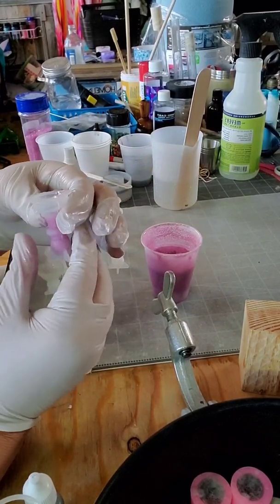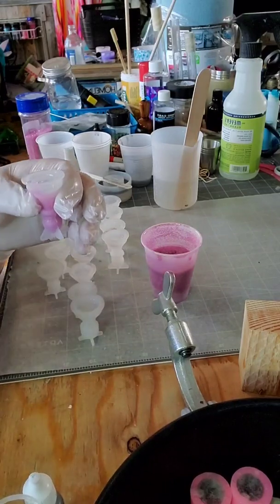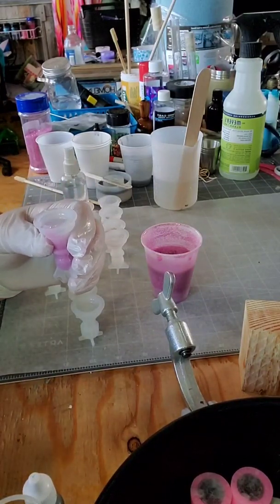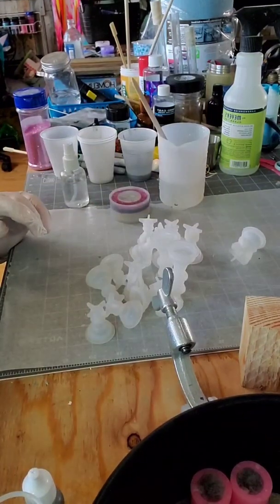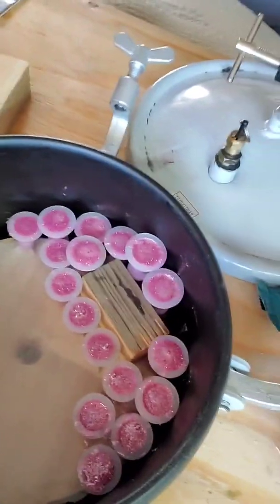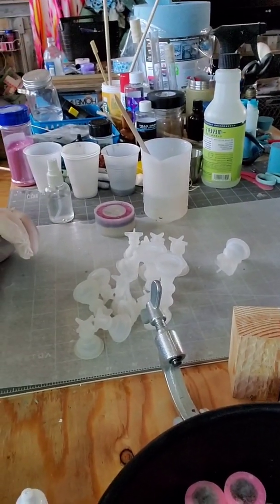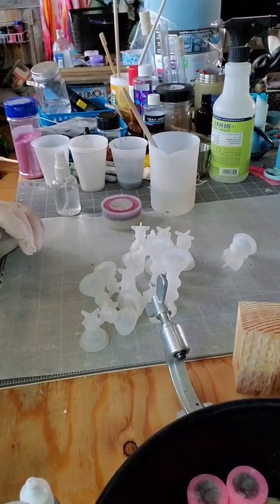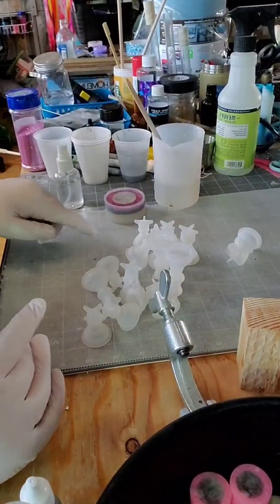So you see the technique. I'm going to go ahead and pause the camera. I'll come back when I have these ones done, and we'll move on to the next color. Okay, we're back. I have those all in the pressure pot. Looks like that. And we're going to get the other set done and put in there, and then from there we will block it if we need to make sure nothing falls over while the pressurization is going on.